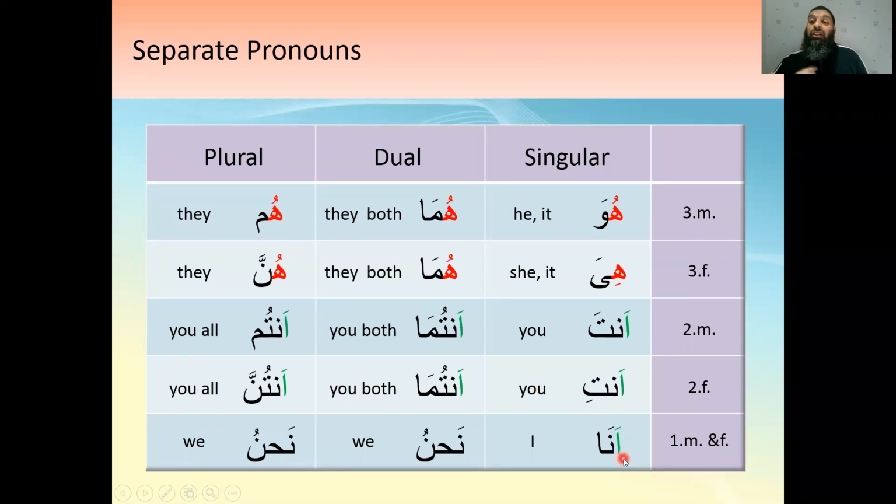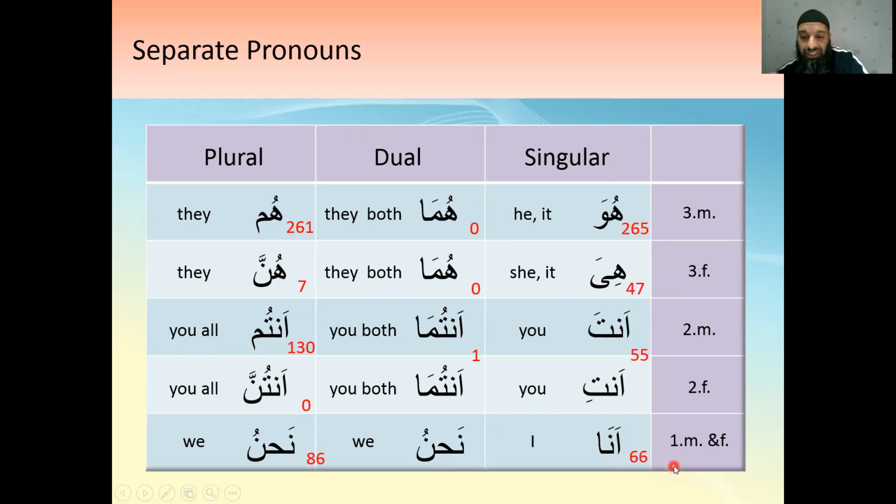The last one is ana. Ana means me, whether you're a male or female. What did Shaitan say when he became Shaitan? Ana khayrun minhu. Ana, me. Khayrun, better. We should know these two words now. Ana means me. Khayrun, better. Minhu, we will do next week, inshallah. Min means from, and the hu makes it him. So, ana, I am khayrun, better, minhu, than him. That's what Iblis said when he became Shaitan. So ana comes in the Quran, and how many times? 66. So better learn that, ana.